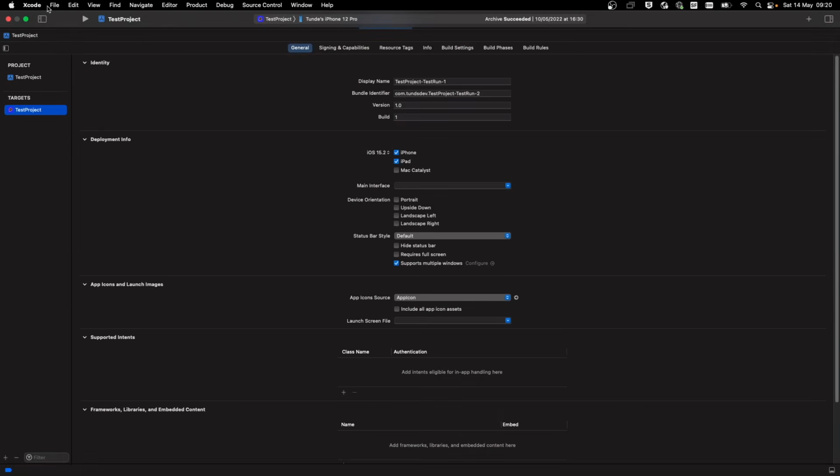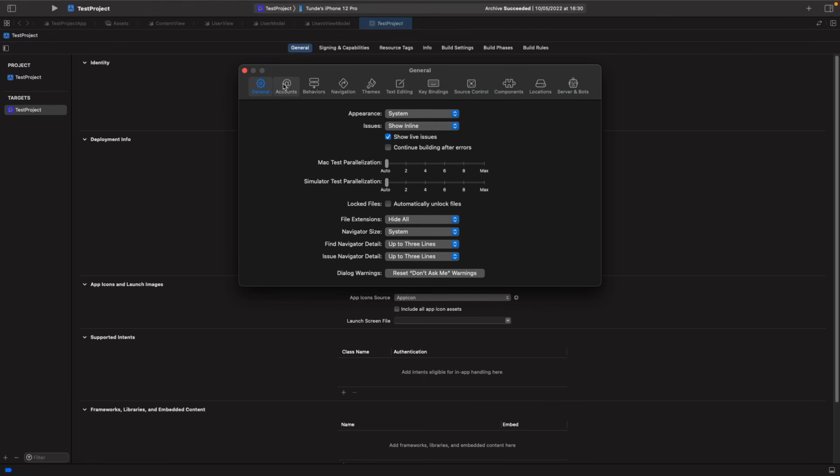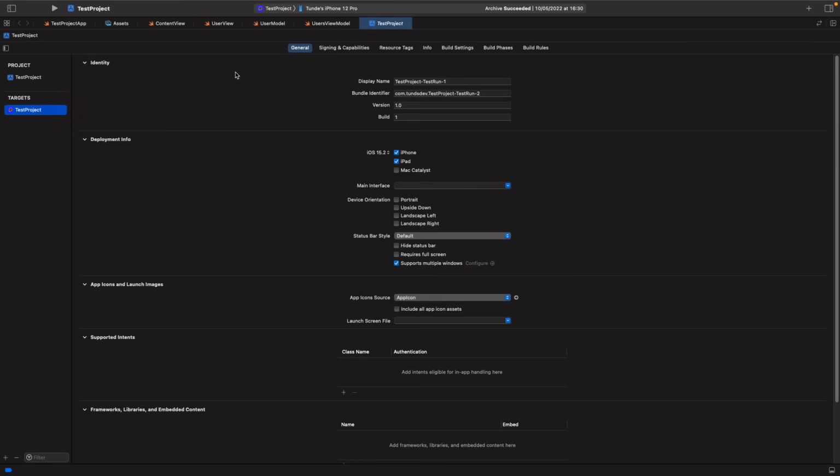After enrolling in the Apple Developer Program, what you want to do is in Xcode, so you can open up any project, make sure you go to your preferences, and then on the accounts tab, make sure that you sign in with your Apple ID so that your Apple ID will be linked to your Xcode application.